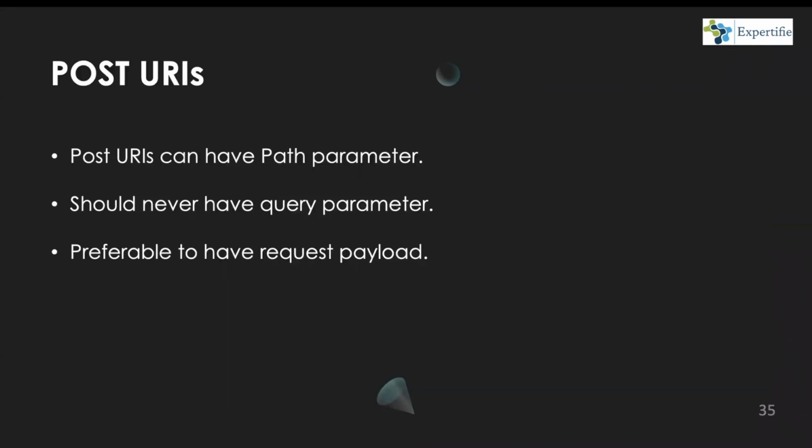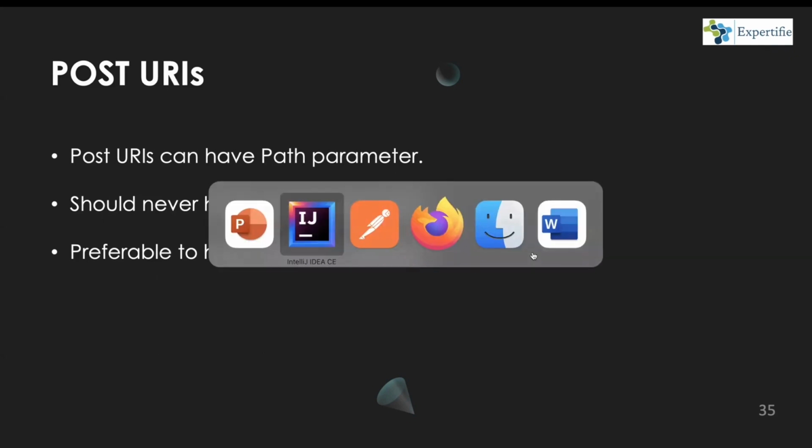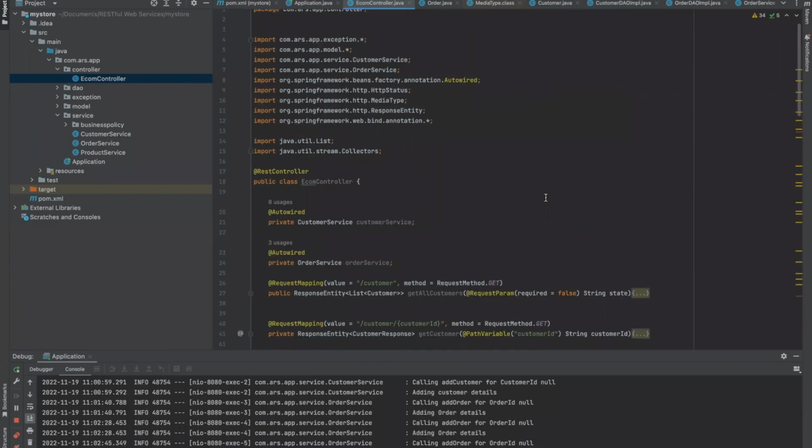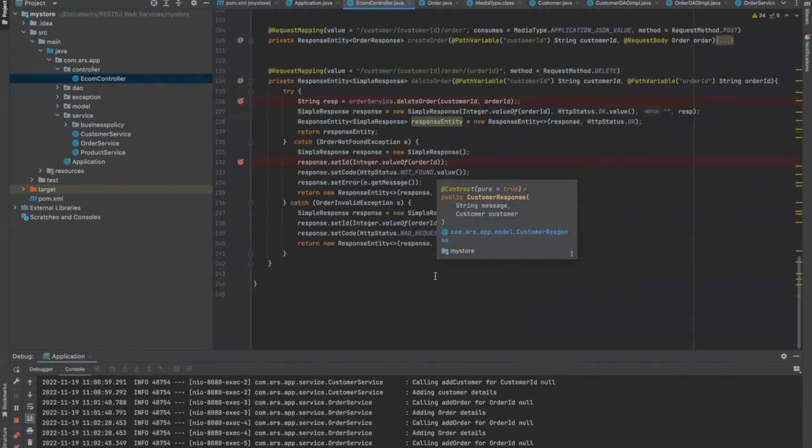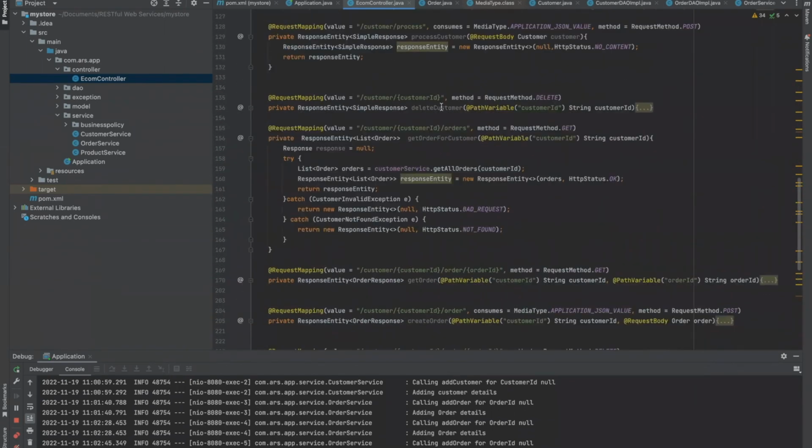So to summarize, what are POST URIs? POST URIs can have a path parameter, but it is not compulsory. Like with /customer, if we want to create only a customer, there was no path parameter. But when we were creating that order, we required the path parameter.